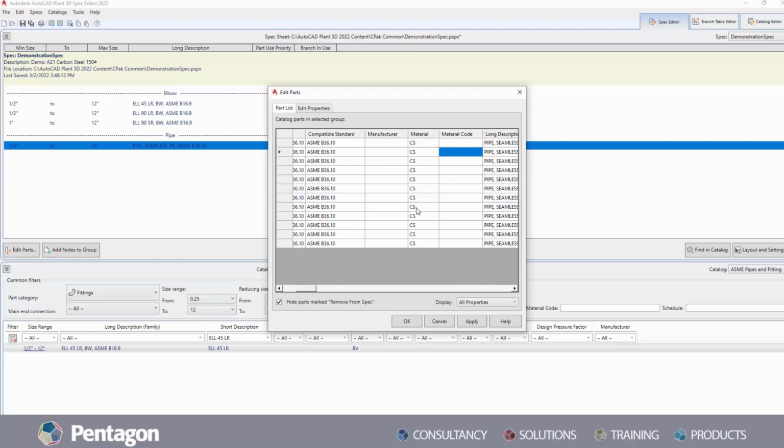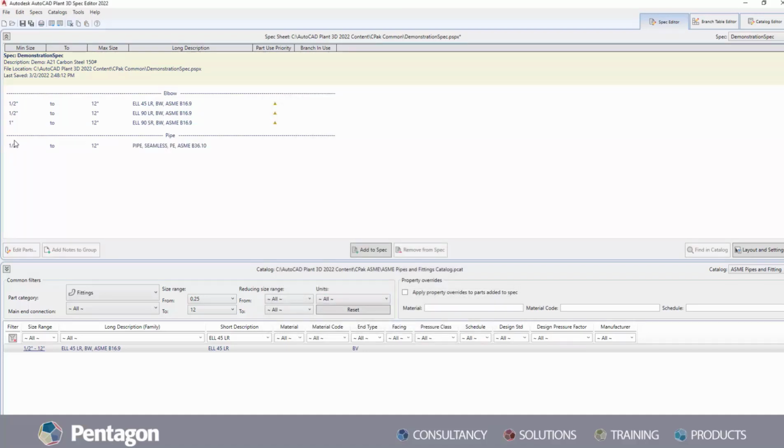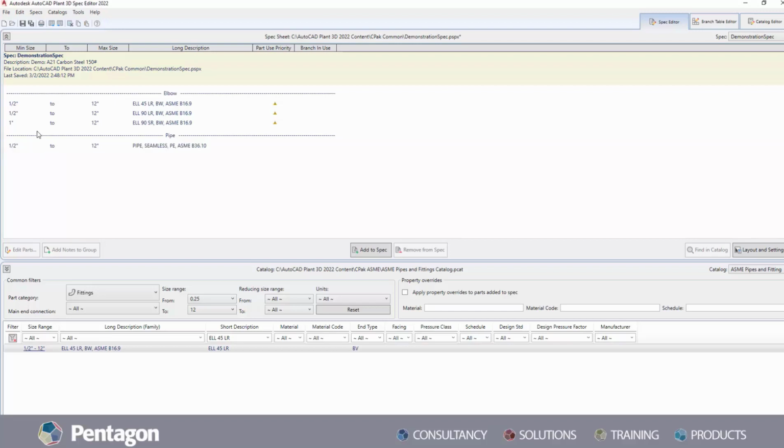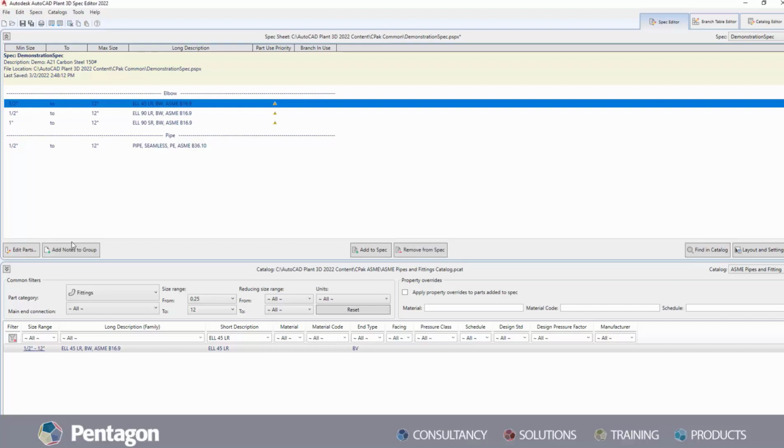So if I hit apply and OK, that's my pipe spec up to date, and we can see here that the minimum size has changed because I've removed certain parts from that spec.